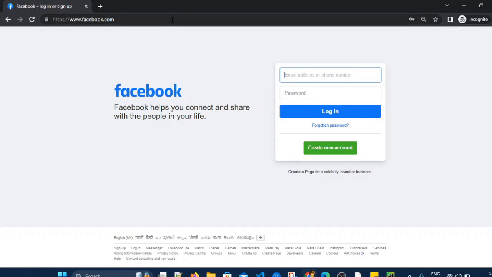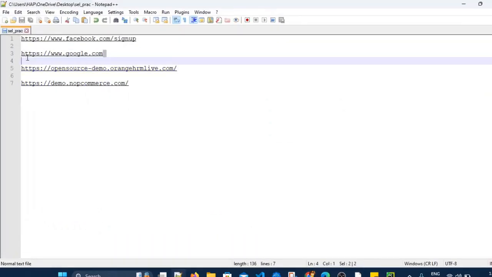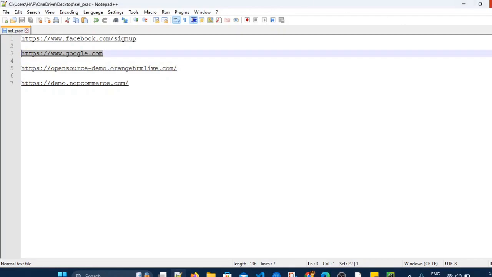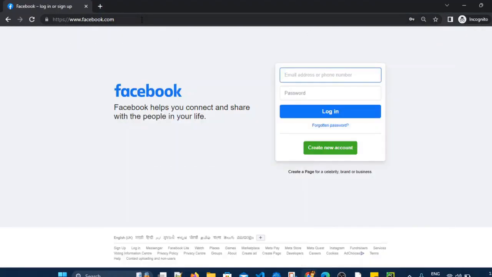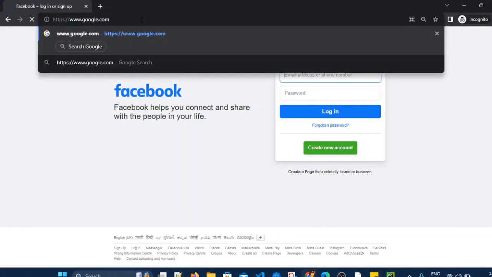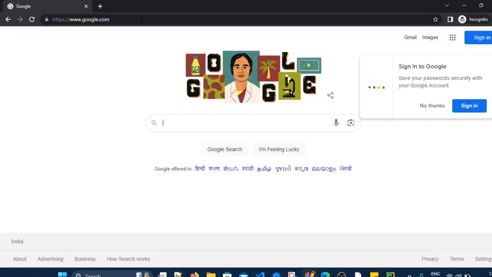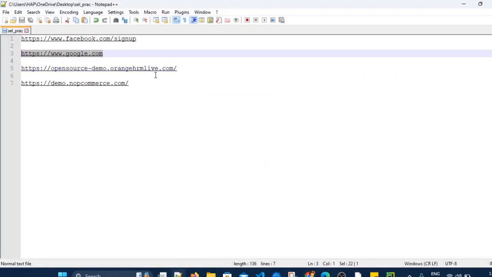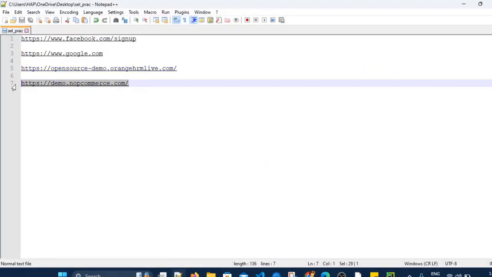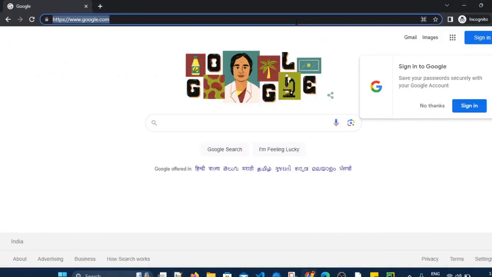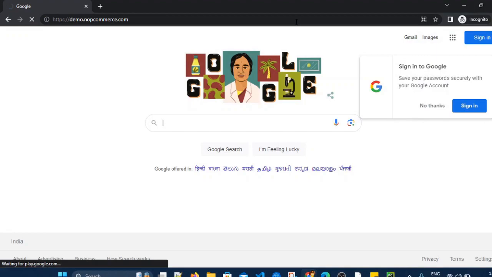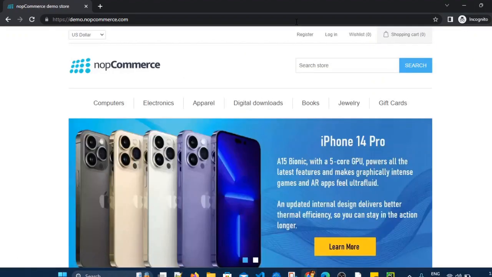After that, let's say I will open google.com. So now google.com is opened. After that, let's say I am opening another website, that is nopcommerce.com. So now we are landing on this application. This website is opened now.